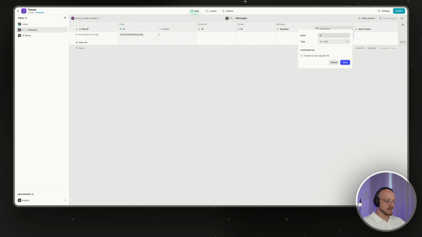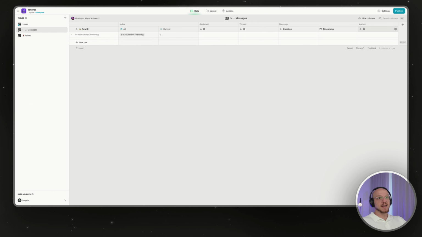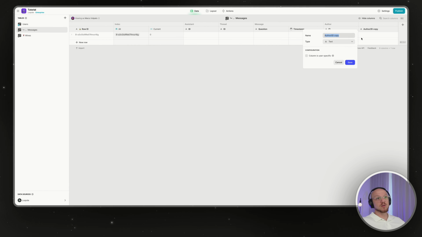Then we're going to add the author ID. So this is the ID of the user who submitted the message. If it was submitted by the bot, by the assistant, this will be blank. So what we want to do is, because now we got the author ID, we're going to pull in the related author.